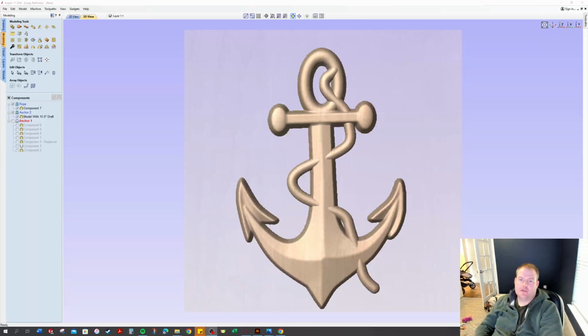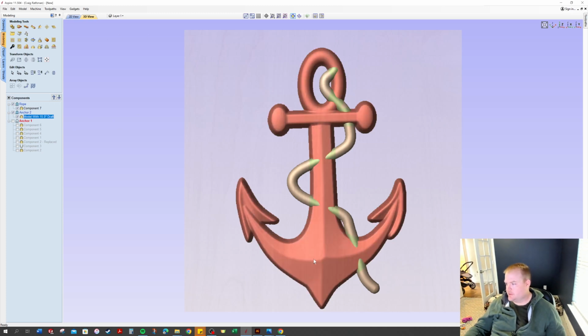What's going on, guys? Here's the video on how to basically make a rope go under and above certain features. I did this with a chain, but it's quite a bit different when you're doing a rope. I already created the anchor and then a very basic rope here.